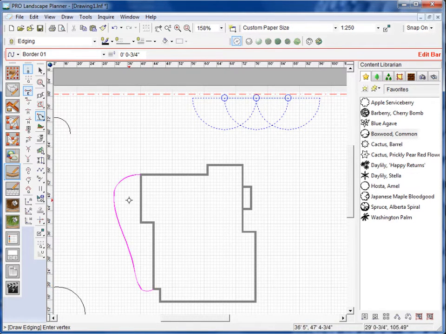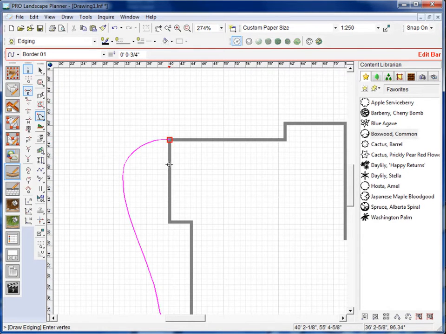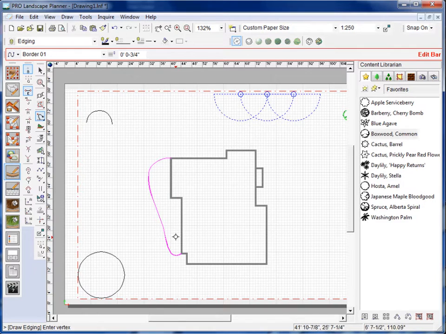So I right click. What that does is it takes that piece of edging and attaches it to the end point of that wall, which is actually at the center of the wall. So it's a 6-inch wall, and it comes in 3 inches on each side to find the center of the corner there. Okay, so that's where we would use an endpoint. So all the corners of this foundation wall would all be endpoints.